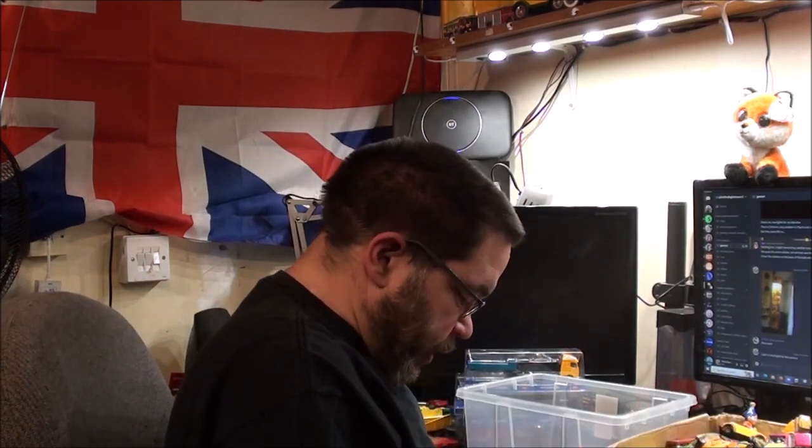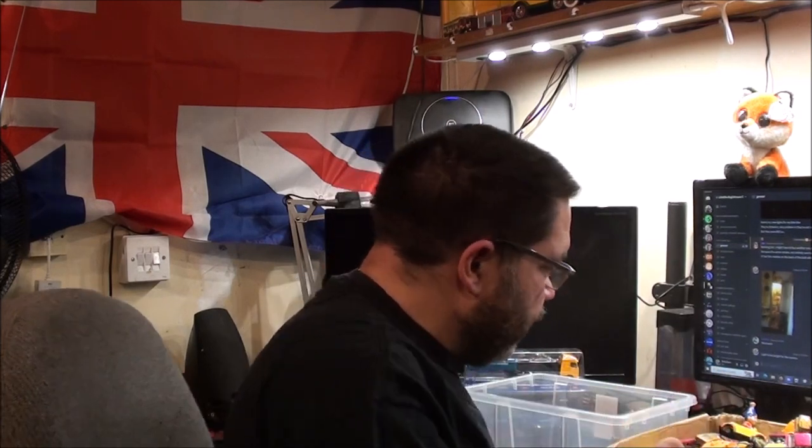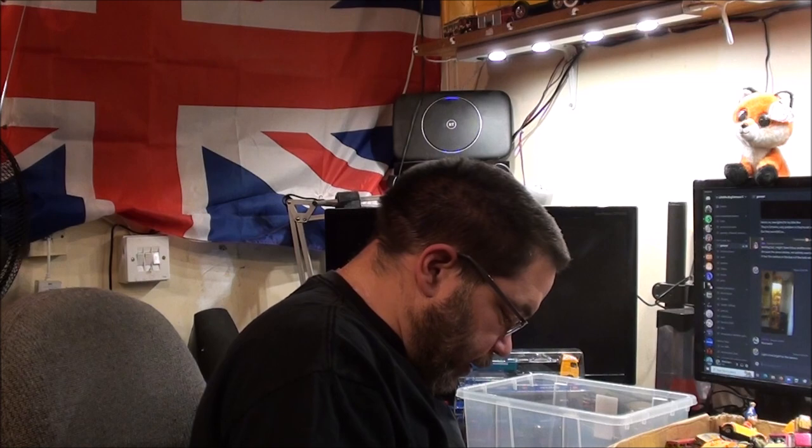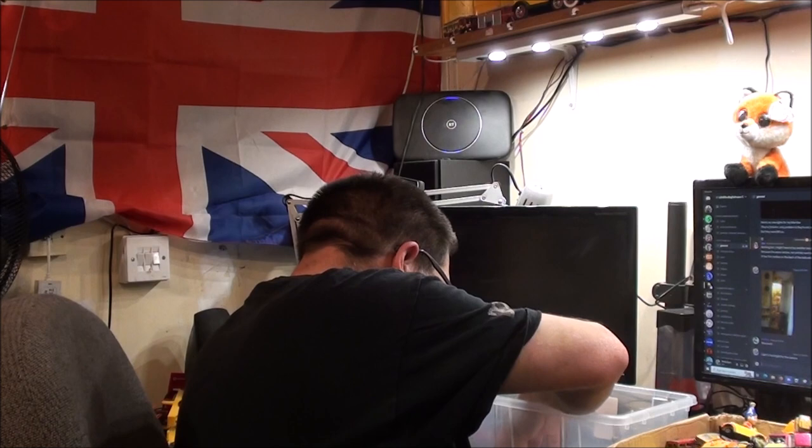I keep boxes for all the main brands — Matchbox, Hot Wheels, Majorette, Masto — and everything else goes in a separate box. Speaking of Majorette, I think this is a Majorette front loader with a metal loader on it, not plastic. There are also a few little F1 cars — this one's got HSBC written on it. My youngest brother is into his F1 and he actually got a Lego Technic F1 car for Christmas; apparently it took him ten hours to build it.